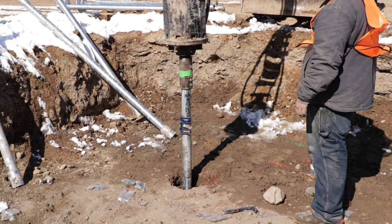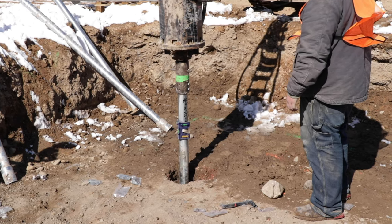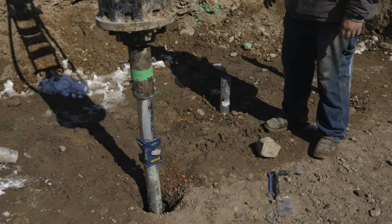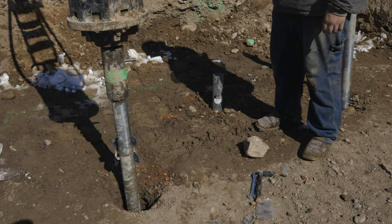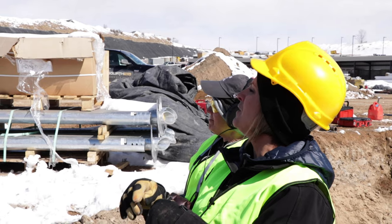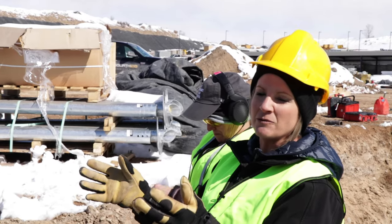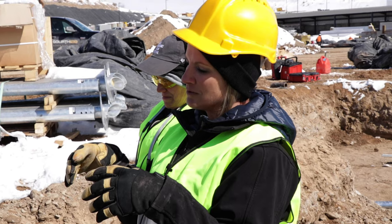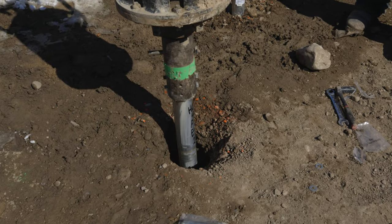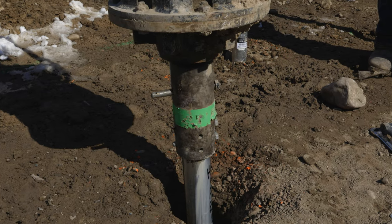Right there, you're going to notice that it's going in at a lot faster rate than it was just a second ago — every rotation you can see it's sinking fairly quick. You're going through a water table or a silt layer right there. A silt layer or water table is not going to really hold any pressure. What was your pressure going through right there? About 400. So right there, we're barely holding around 6,000 pounds, and that pile has to hold 34,000 pounds. We're 35 feet down and only holding 6,000 to 7,000 pounds.